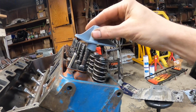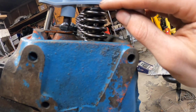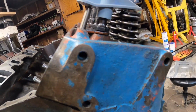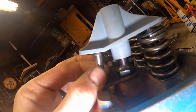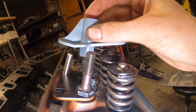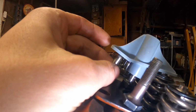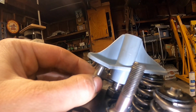So it goes on like that. And what we're looking for here is this guy to contact the valve tip, which it just did. And in a perfect world, it would touch the pushrod at the exact same time. To be completely honest here, let's see if I can get this guy on there. That is really close. Okay, there's a little bit of play, but that's not much at all. So let's go ahead and check our intake side now. Intake side down on the valve tip right there, and that guy is actually touching. They're both touching. So the intake is actually perfect.